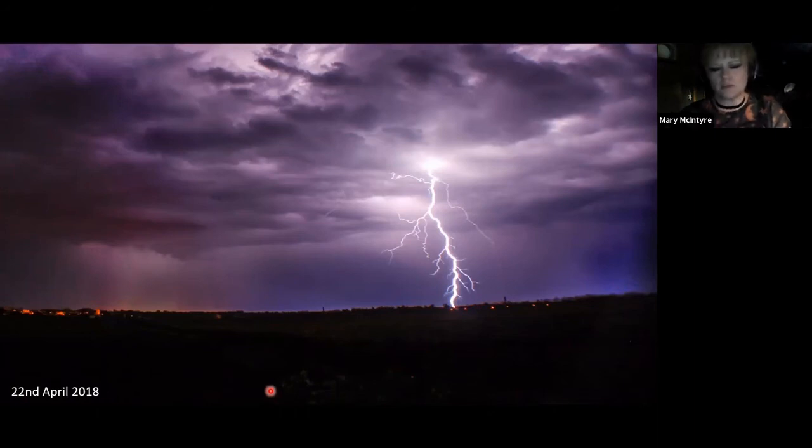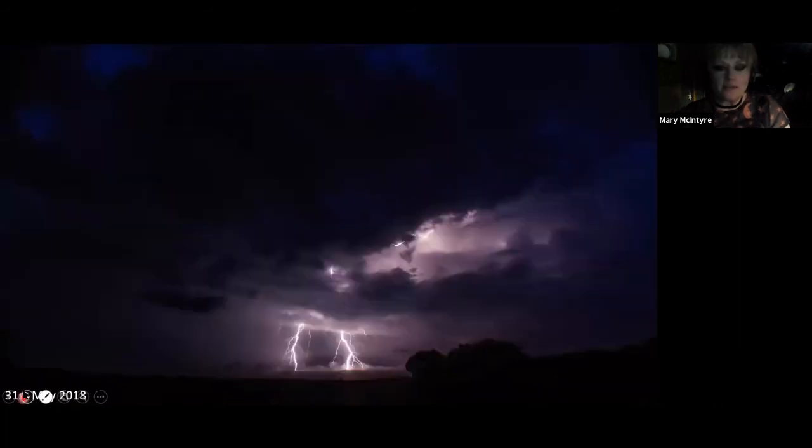But I got some incredible lightning shots that night, and this is one of my favourites, because just having that one fork lightning in amongst an otherwise empty landscape feels really cool. This particular shot was taken from the same field but looking in a slightly different direction, towards Banbury, which is where the storm was. This is a single shot. Both of these lightning bolts happened at the same time, and again, an absolutely awesome shot.